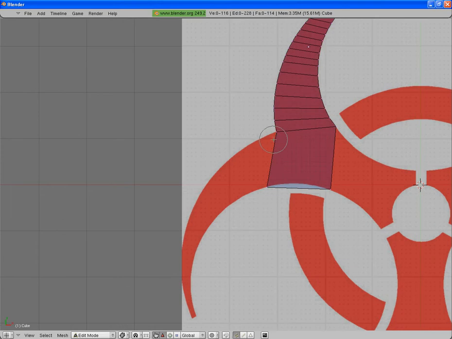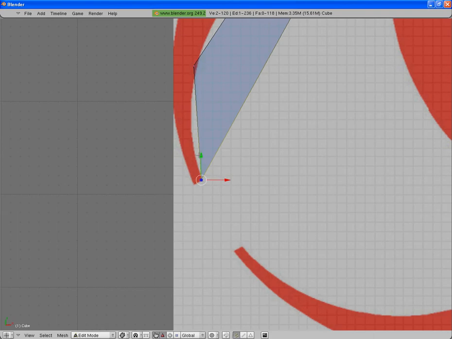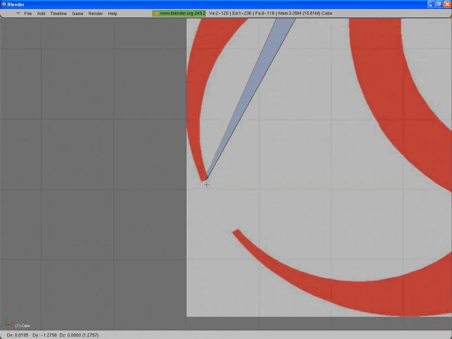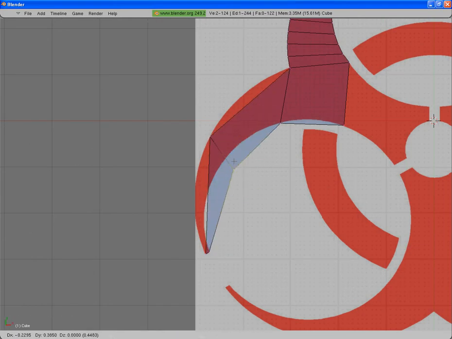Now we're going to extrude out of here with E, and then we're just going to drag this down to here. We're going to do the same as we did before and match the 2 vertices up to the 2 points on the end. Just put a single ring cut in and drag that in.